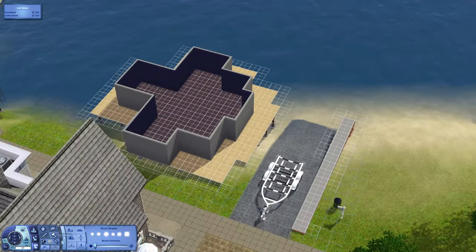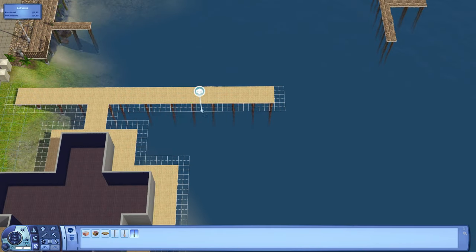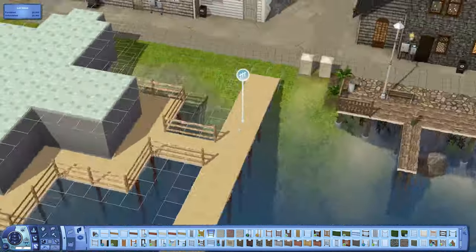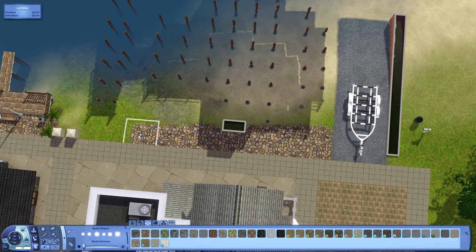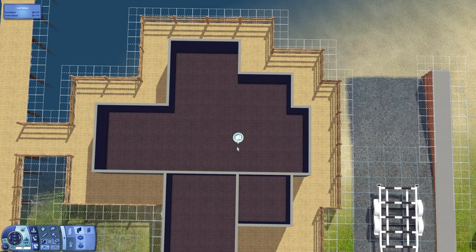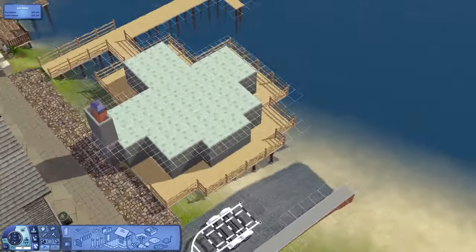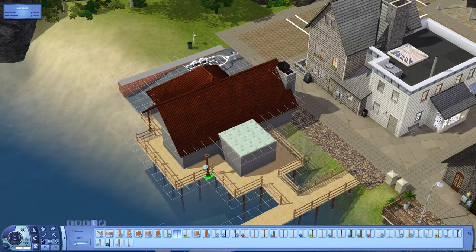This is meant to be a cozy, compact house that looks older, like it's been here a while. It matches the style of the other buildings on the wharf. I also added a little dock that fits in with the marina next door, so from the edit town map view it all matches and fits together nicely. There's no real grass on this lot — it's mostly paved ground, a little sand, and then water.